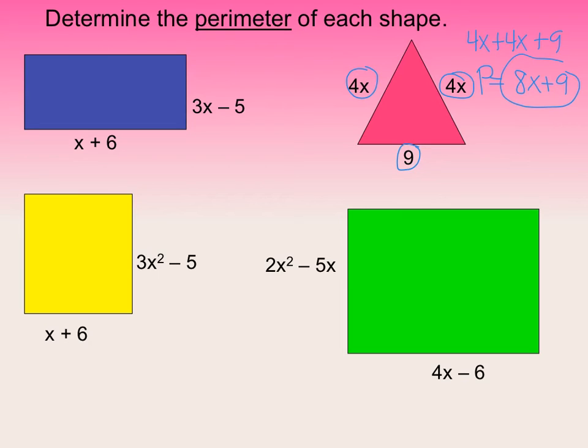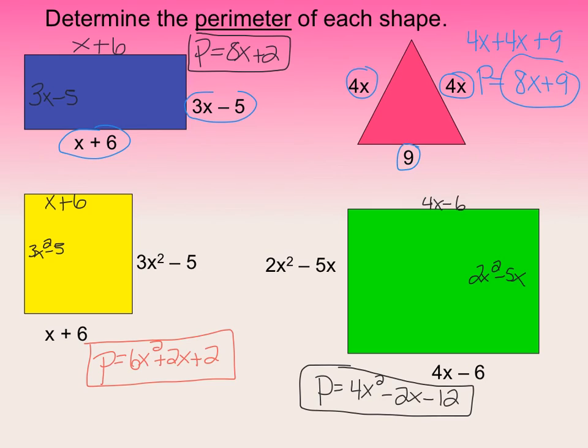I do want to just warn you when you're doing the other ones, if you're going to go ahead and do it, example 1, this is only showing you 2 of the 4 sides of this rectangle. So you would have to realize that if the bottom is x plus 6, then the top is also x plus 6. And if the right side's 3x minus 5, then your left side is also 3x minus 5. Now when you go to do your perimeter, you can just add everything up that you see that's like terms and represent your perimeter that way. So you can press pause and try the 3 rectangles that are here, and then press play when you're ready to check what you got for each perimeter.